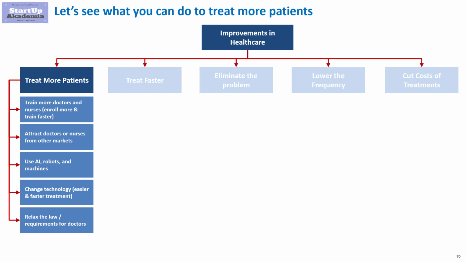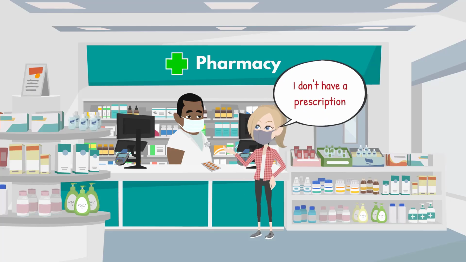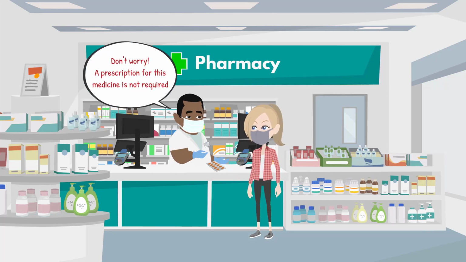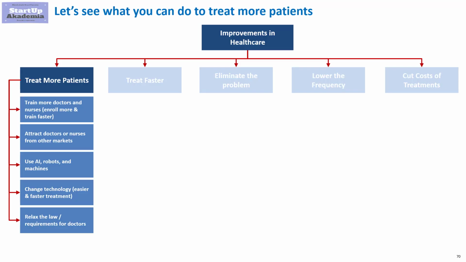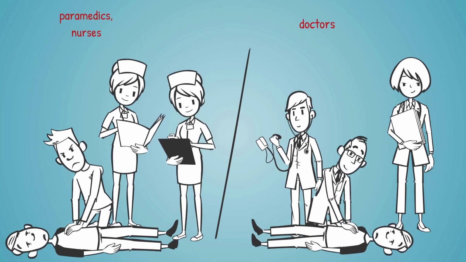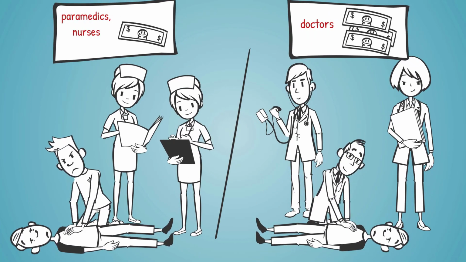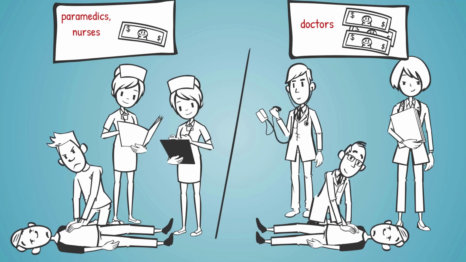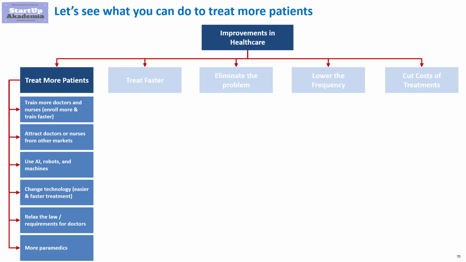The fourth thing you can try to do is to relax the legal requirements for doctors. We have in mind not only letting more people become doctors but also changes in the law that will lower also the demand for their services. For example, if a drug does not require a prescription, then you don't have to visit the doctor to get this specific drug. A similar move that will help with the lack of well-trained staff is to add more paramedics to the system and shift a bigger chunk of the work to them. Paramedics require fewer years of education and usually cost less.